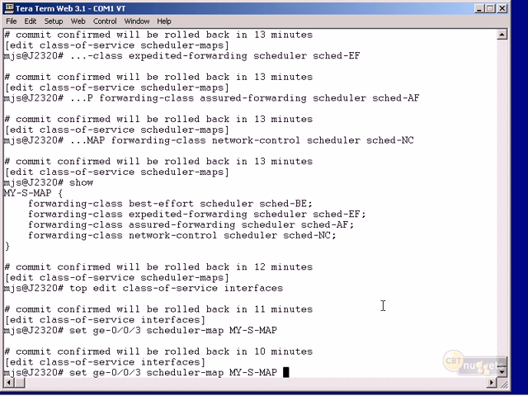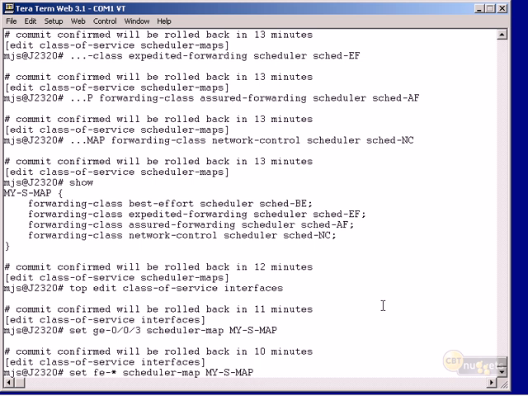I could also do this. If I wanted to assign it to all of my gigabit interfaces, which might not be a bad thing, I could say set ge- and then use a wildcard to say I want to apply the scheduler map to all of my gigabit interfaces, or if I'm going to do all of my fast Ethernet interfaces, right? I could say, let's do scheduler map, and let's apply my SMAP to all of those. So now my scheduler is going to apply to all the traffic across my ge-0/0/3 interface, or if I did all my gigabit interfaces or all my fast interfaces, it would apply to all of those interfaces.